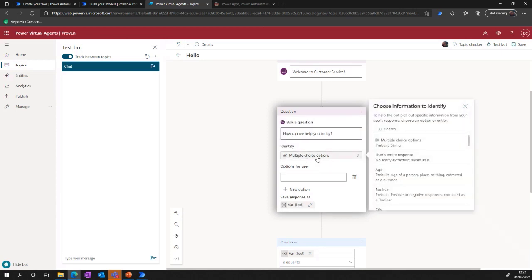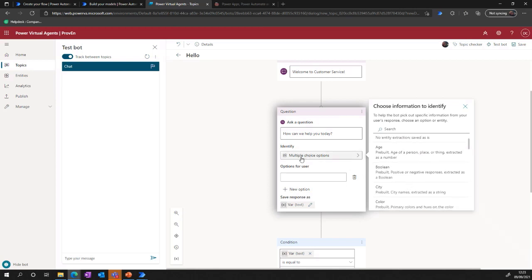And then from here, you can define what happens after, or with the response that they give to this question. You can have multiple choice options that you can give to them. It could be the user's entire response, so what was their response to this, and you'll be able to pull or extract information from that. It could be a Boolean, so a yes or no, or it could be a choice field. You can build new options or new choices here, which are all saved to variables, which you don't need to worry about. It'll pre-populate the names for you.